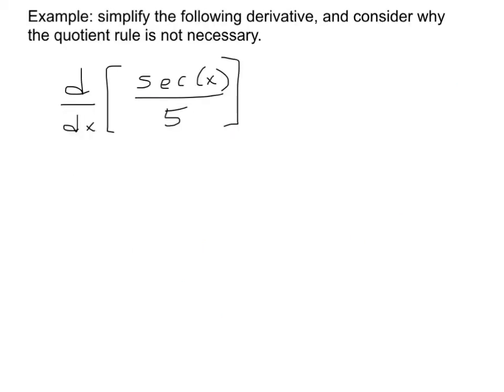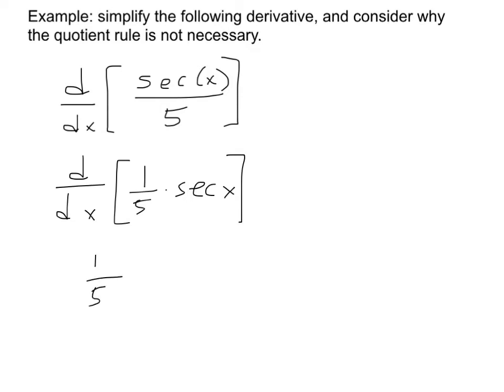So, my first example here is for us to think about why we don't need to use the quotient rule for this problem. Because, to be honest, the quotient rule is a pain, right? We really want to avoid using it whenever we can. So why don't I need the quotient rule in this problem? The answer is, in my opinion, this is just an example of the constant multiple rule. I could write this as 1/5 times secant x, and to do the derivative of that, I just leave the 1/5 alone and multiply by the derivative of secant x, which you guys are starting to memorize now. The derivative of secant x is secant x tangent x, and there it is.